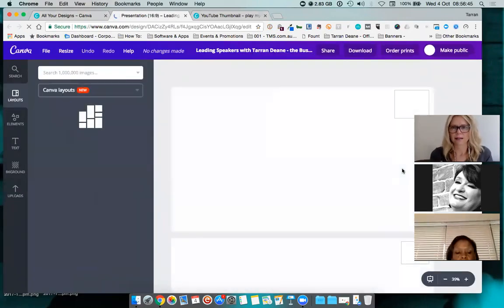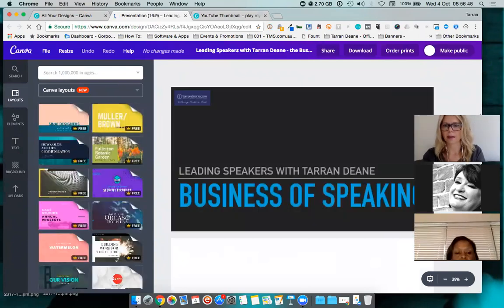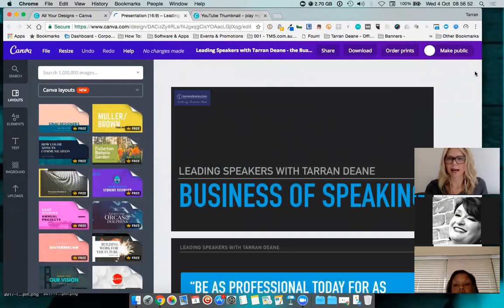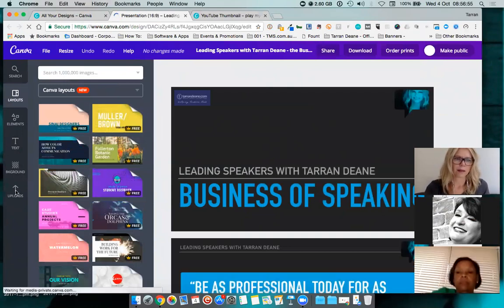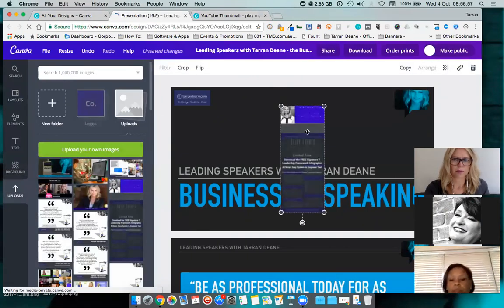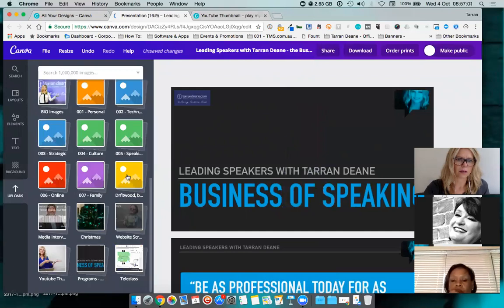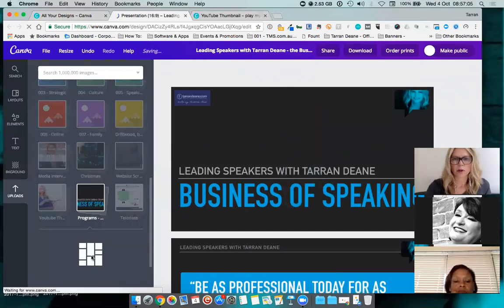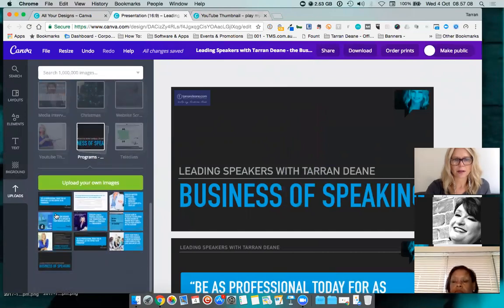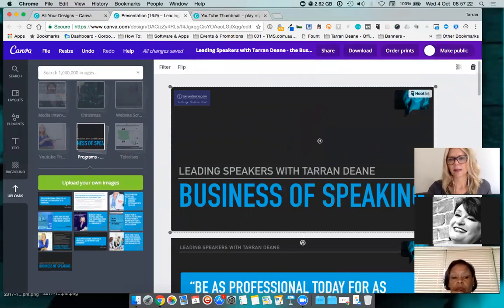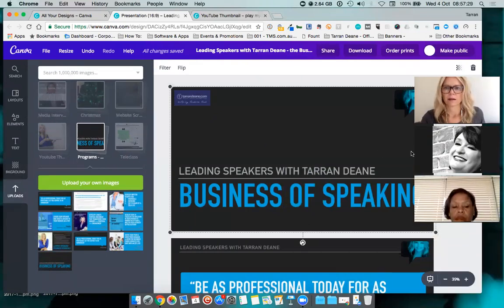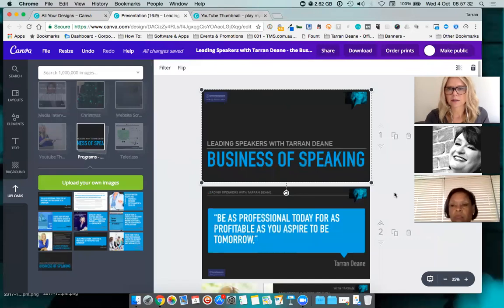This is a design I created last night with them, just to dress them up and create something shareable out of them. So here's that program. So what you're about to see is on these images, there is no thumbnail, as you see here on the right-hand side. There is no logo. So what I've done is, for example, I've imported this slide from Keynote, and then I've come in and I've sought to create this. I'm just going to move you girls to the side a bit, so I can see underneath. There we go. That's easier for us.